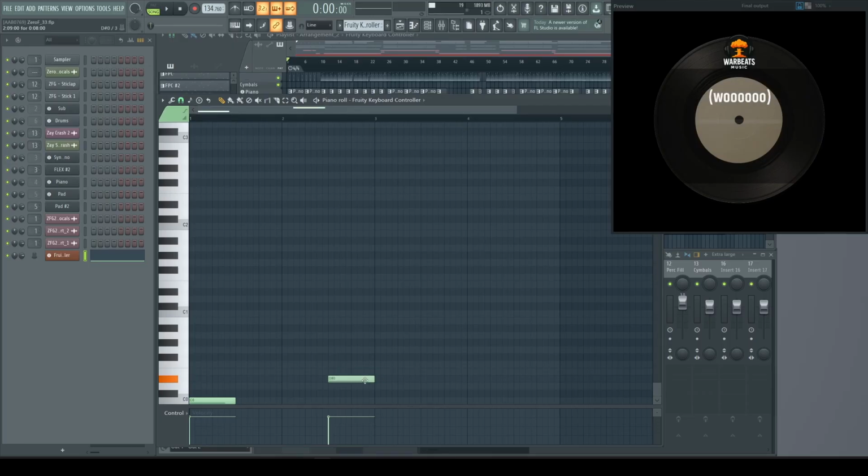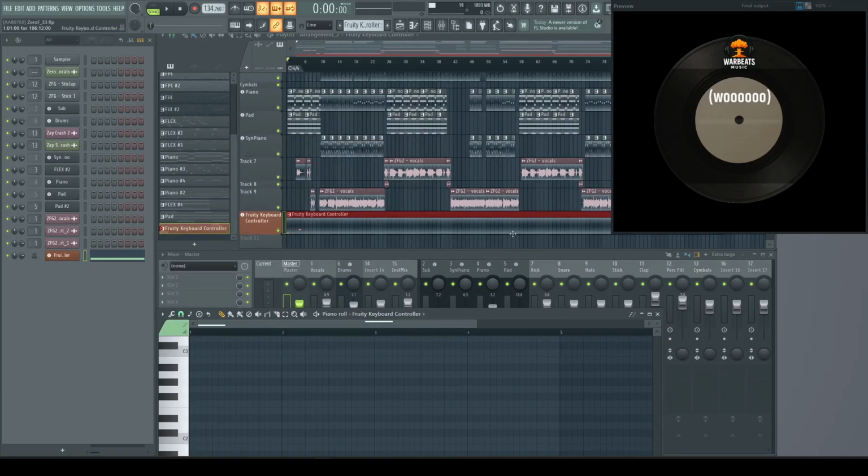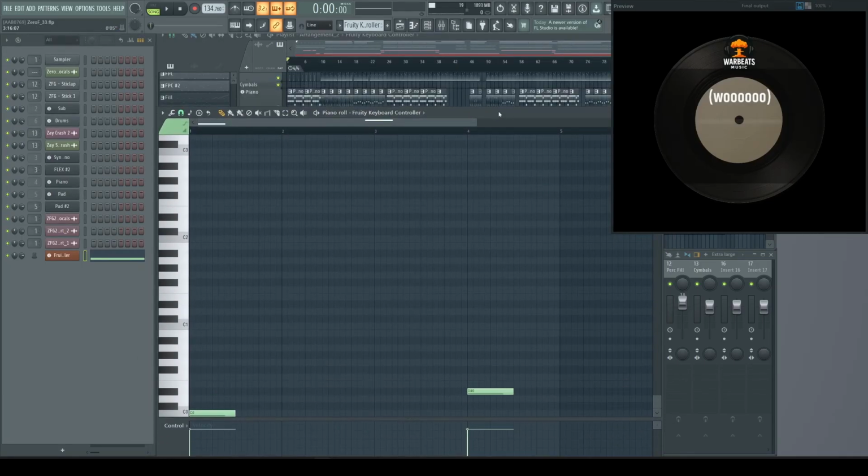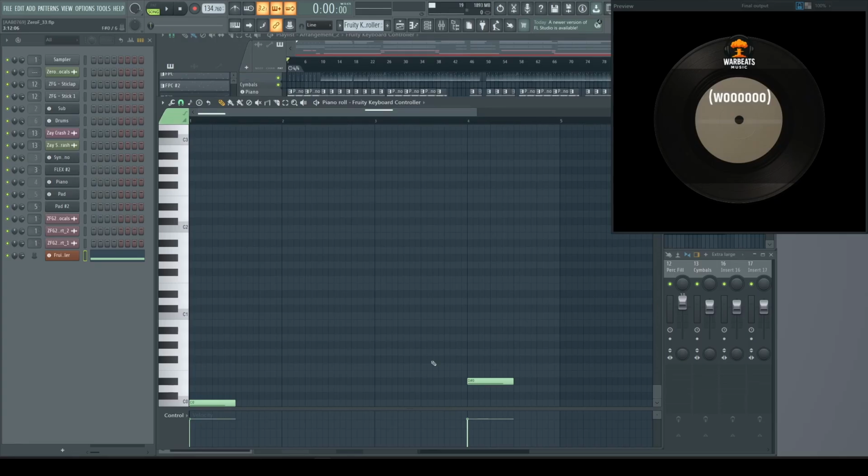Now the first line in this song is this woo that comes in at some point. I don't remember exactly where, but what we're going to do is we're in song mode and we have our pattern all the way across. So now we can just work within this playlist, and we'll click around in here to set the play position, and then we'll hit play.